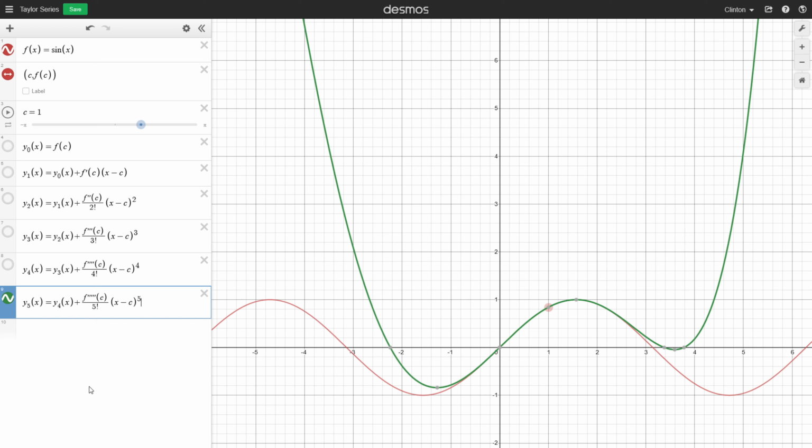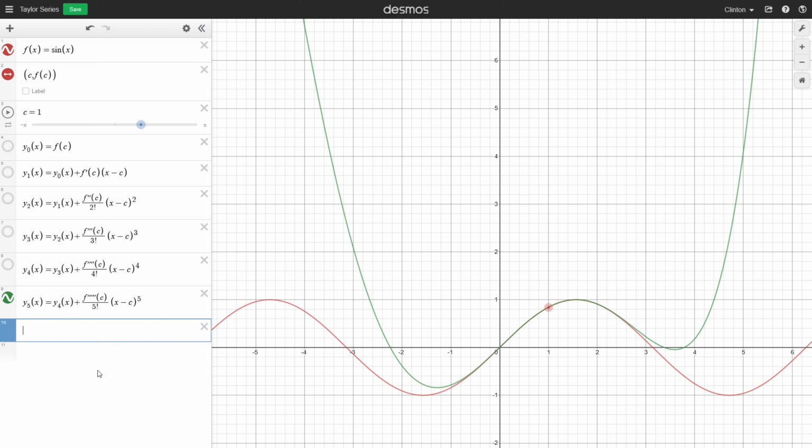Now, if you can imagine doing this process indefinitely, so not just the fifth order, not just the sixth order, but doing this indefinitely, almost like an infinite order, you can imagine that what would happen here is that we would actually get the true function sine of x under some conditions. Now, it's not necessarily obvious whether this series would converge or not. Does it converge? Does it not converge?